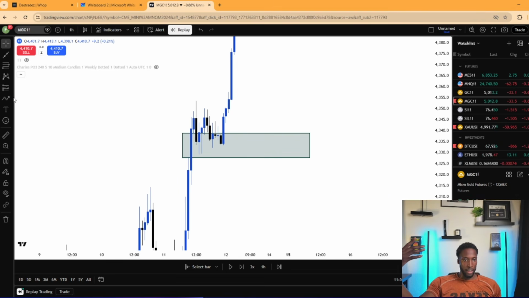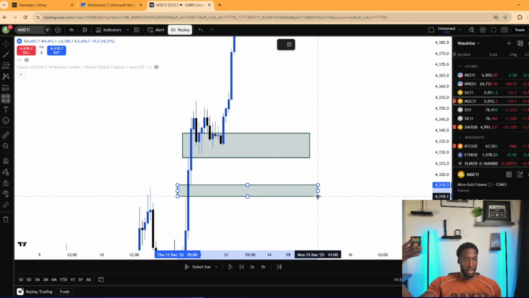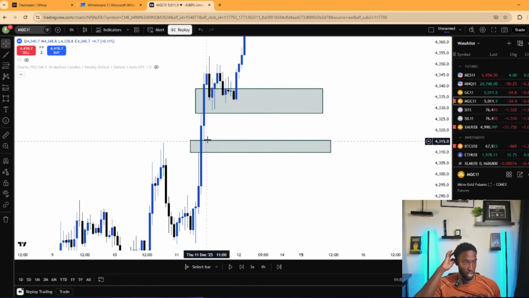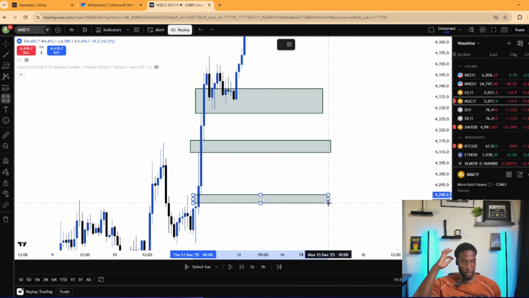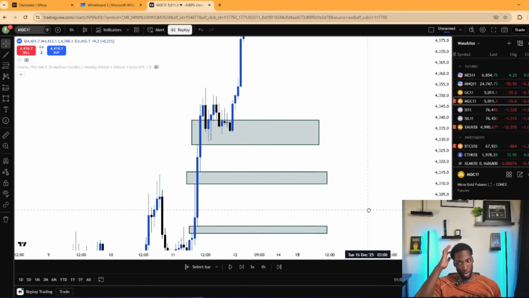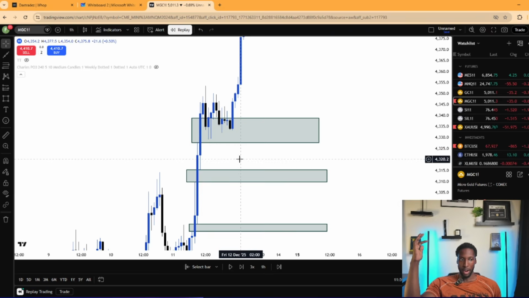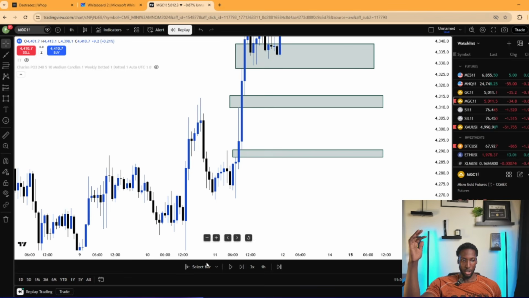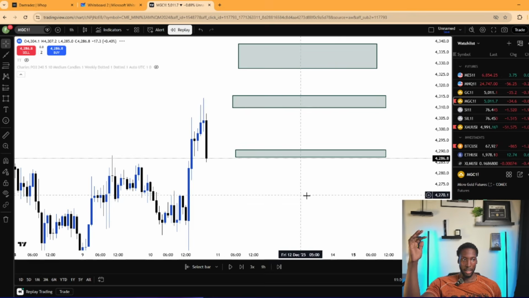Then there's another fair value gap down here. Obviously, you're like, but price didn't trade into this one, or whatever. This is the part about trading where you need to learn how to use discretion to your advantage. Is price more likely to trade all the way lower to this gap? You can have multiple fair value gaps in one leg, and then you use your discernment and realize which one price trades from. But this is a bullish fair value gap, and let me show you an example of a bearish fair value gap.